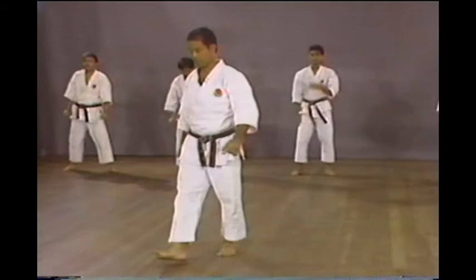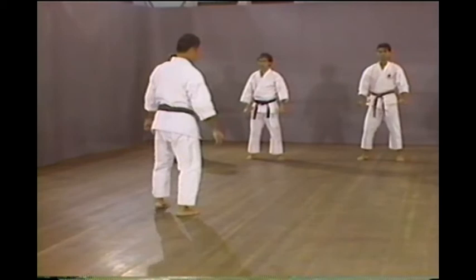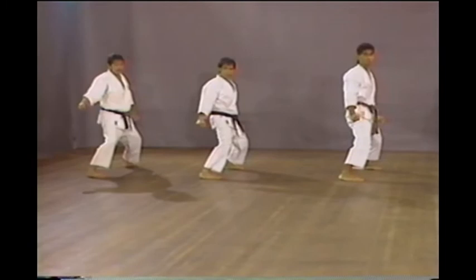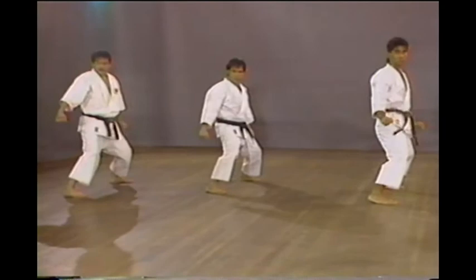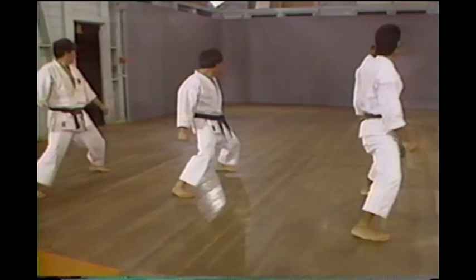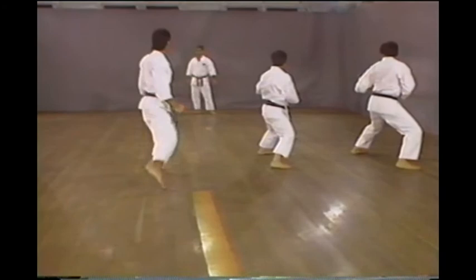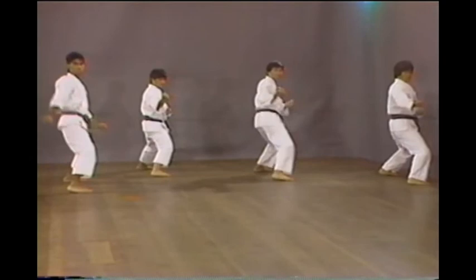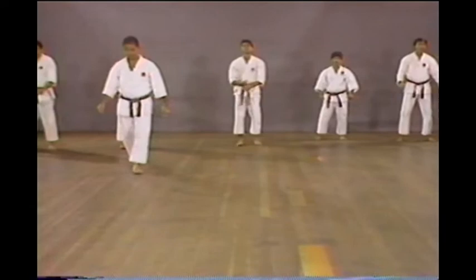Right. Side snap kick. Right leg forward. Keep a dachi stance. Hands on side. Single side snap kick. Ichi. Ni. San. Shi. Turn. Ichi. Ni. San. Turn. Yame.